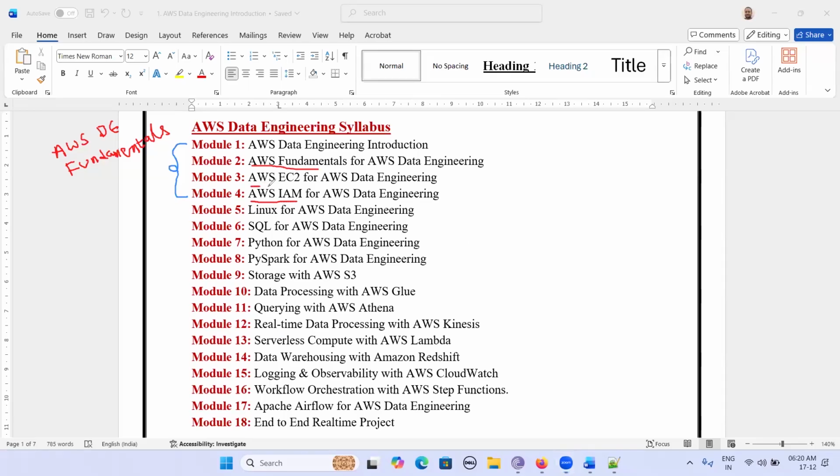In these fundamentals, we are going to discuss all the basic important concepts. Once you complete this, you get a clear understanding of the purpose of AWS data engineering and the purpose of the fundamental services.